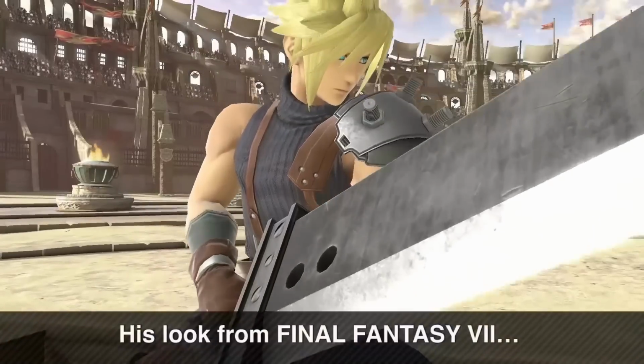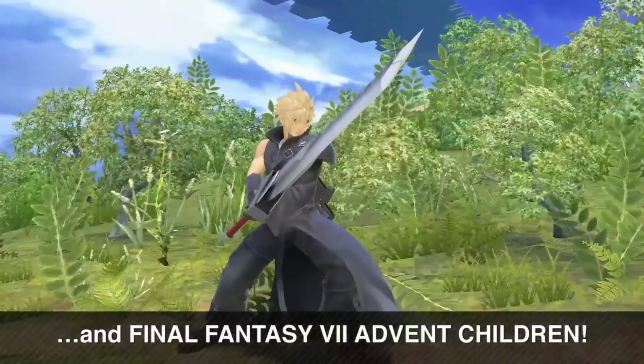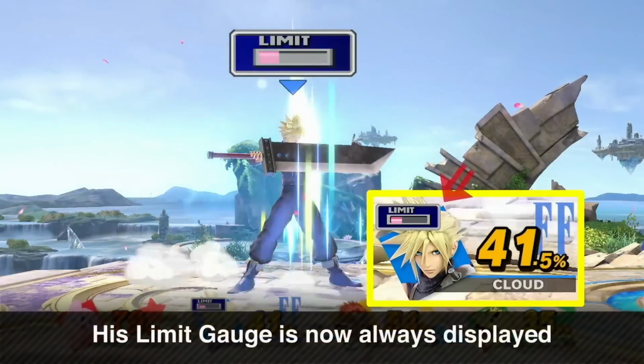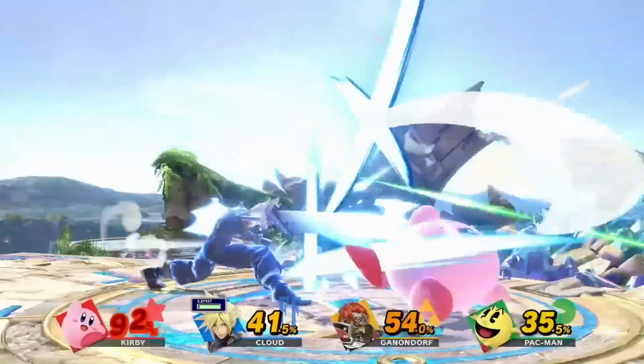Just like before, you can play as Cloud in his Final Fantasy VII costume or his Final Fantasy VII Advent Children costume. Now you can see his limit gauge near his damage percentage at all times. Special displays are available for certain other fighters too.